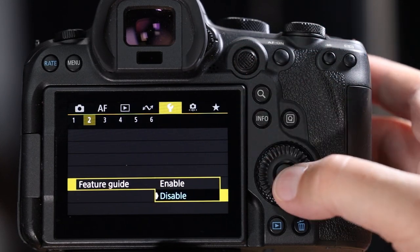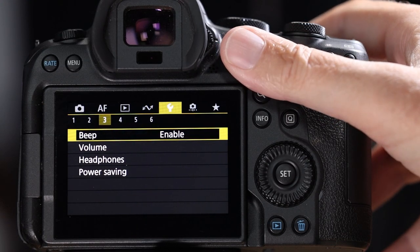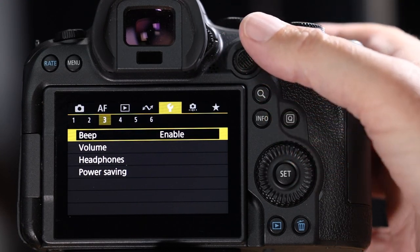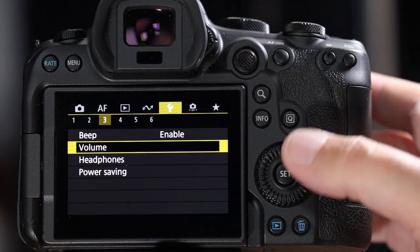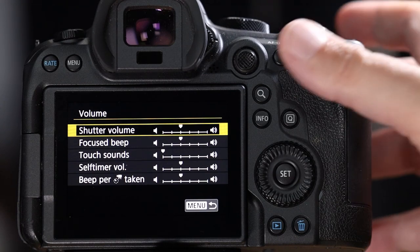I have that turned off as well right there. Okay, so that's wrench number two. Now the beeps are important. They're on by default. Let's look at volume. So this is a fake shutter volume. It is very, very cool.